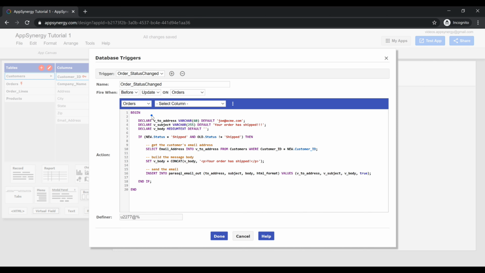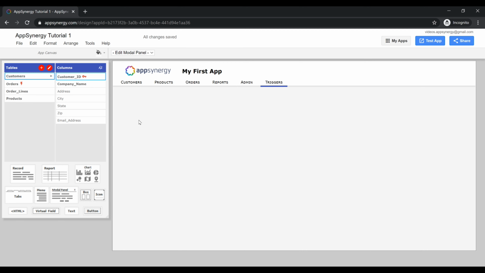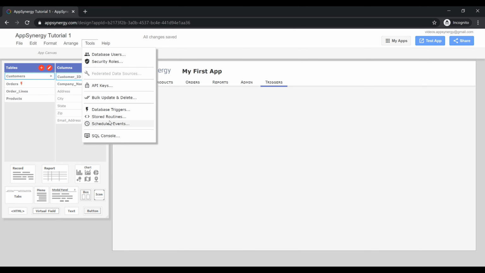Enforcing security conditions, validating data. This is the guts, so to speak, of where your business logic should reside, not in your application. If you need to have complex application logic, it should be in the database in a trigger or stored procedure. If these are long or repetitive, you can break them out into stored procedures, which we will show you right now. The code is the same.